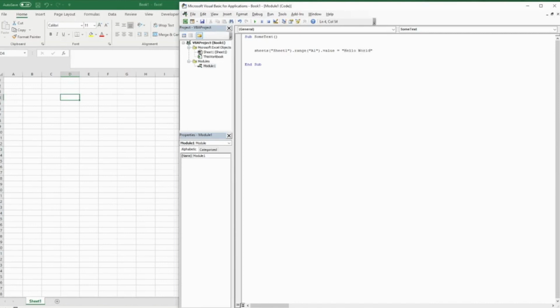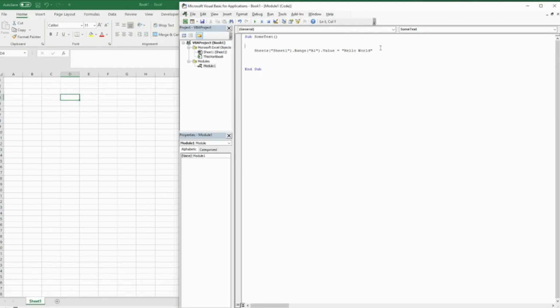That's the text we used in yesterday's video, or in our previous video with the message box, but this time we're going to populate it into our cell. Once we've entered that information, we can hit enter, and you can see it's formatted the text for us, and by that I mean it's given the capitals on the Sheets, the Range and the Value. When it does this, it's a good indication that the information you've entered is correct, and basically the VBA has understood it.